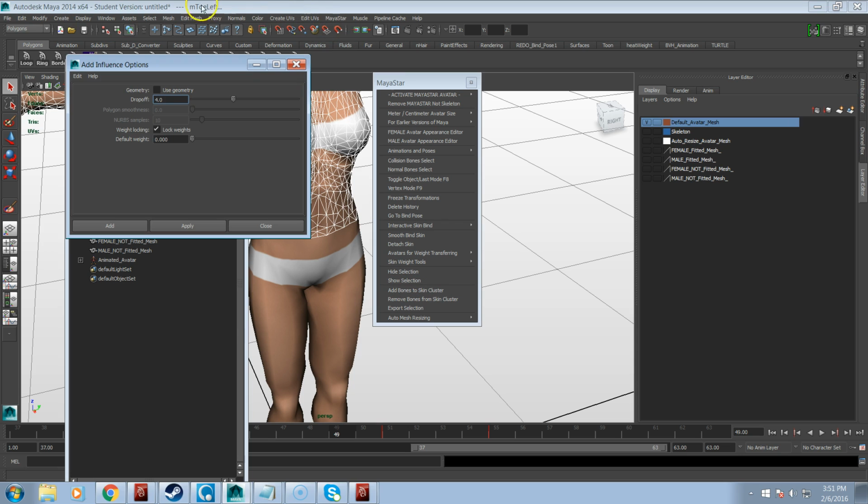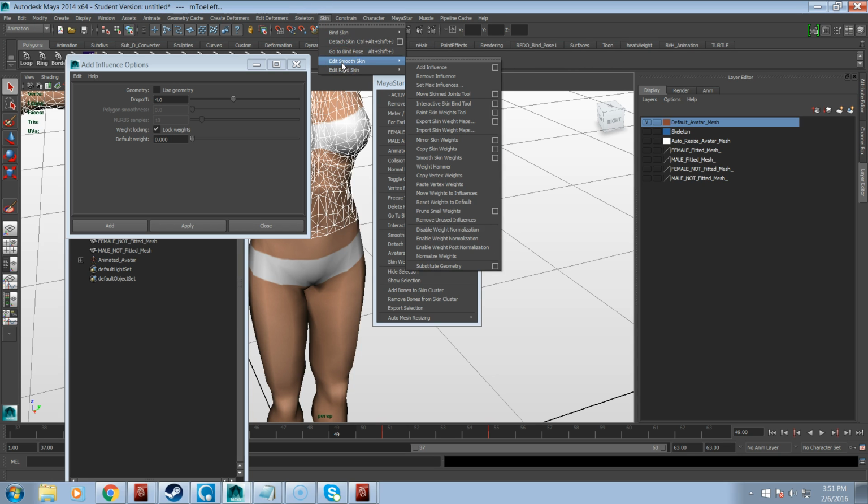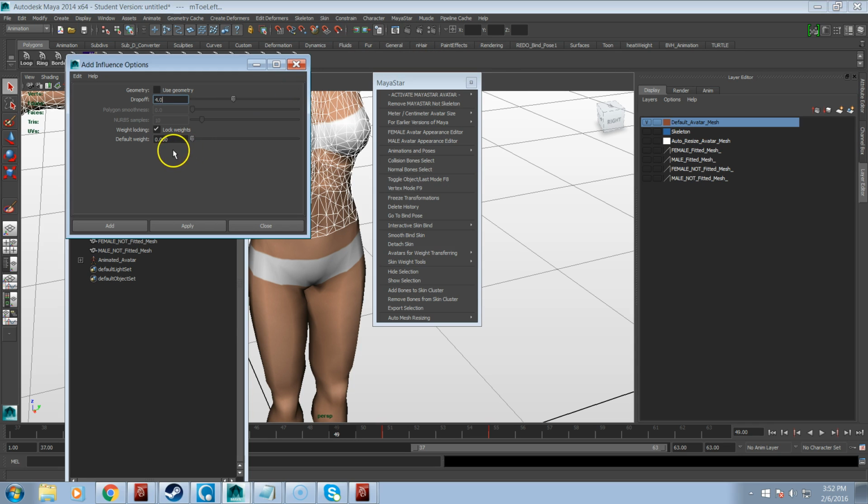It's the same as going up to Animation, Skin, Edit Smooth Bind Skin, Add Influences. Same exact thing, with the default settings. Like I said, make sure lock skin weights is on, because otherwise you'll mess up your nice skin weighting by adding more bones.